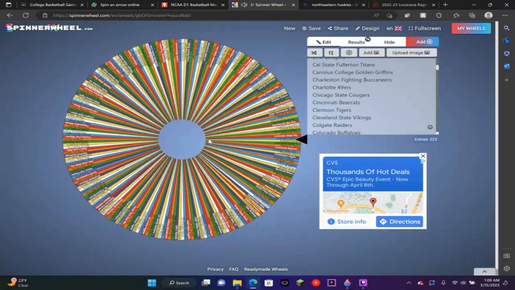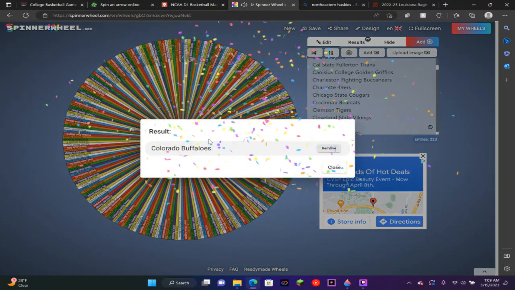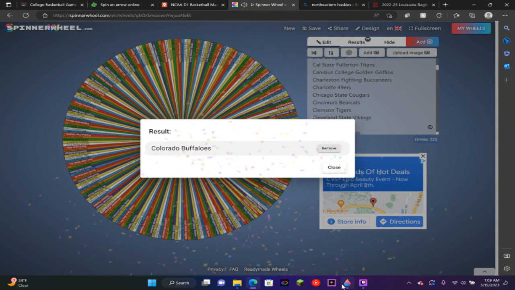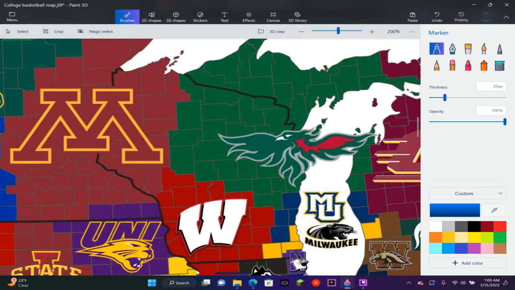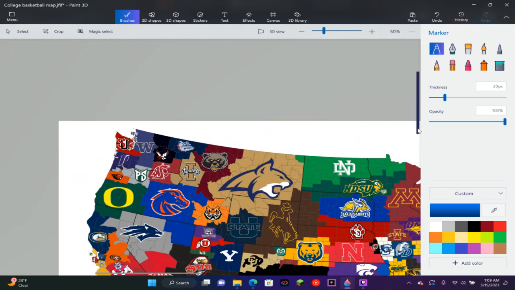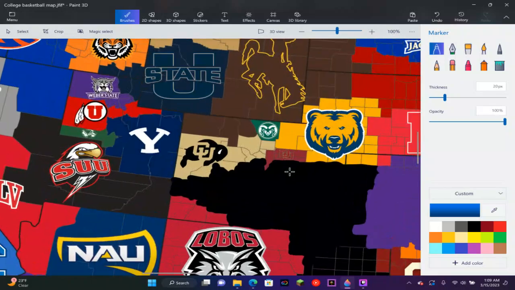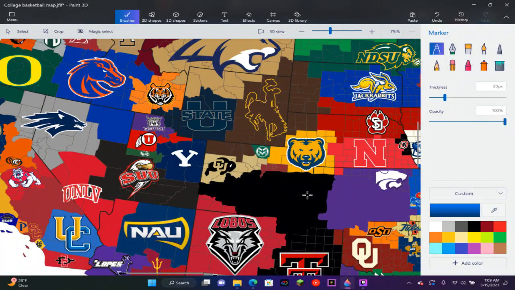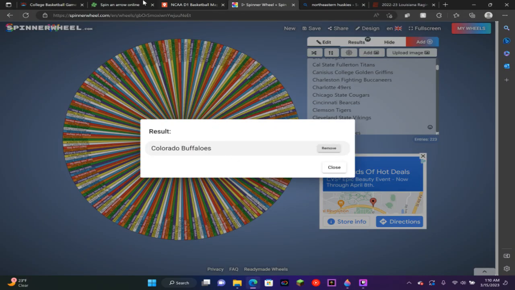So the next team is going to be the Colorado Buffaloes. That actually is a... How much land do they have? Well, they don't have too big of a land, but they have a decent amount, but they could challenge Texas Tech. This could be a big matchup. If they could beat Texas Tech, then that would be a huge chunk of land that Colorado will take over, or Texas Tech will expand their empire.